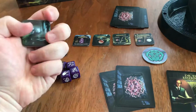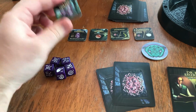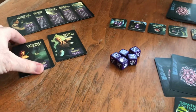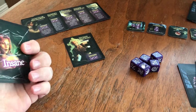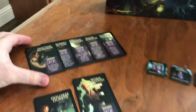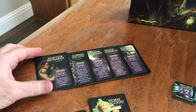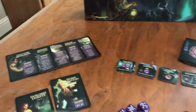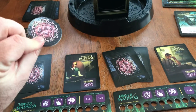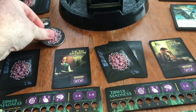There are some cardboard tokens here that you can acquire, unnatural influence tokens that can help you throughout the game. And there are 5 different role cards here that you can choose from that don't have a listed ability. And then there are role cards that do have special abilities associated with them. So it's pretty cool that they offered that and included it in the game. There's also a start token to keep track of the starting player for each round.